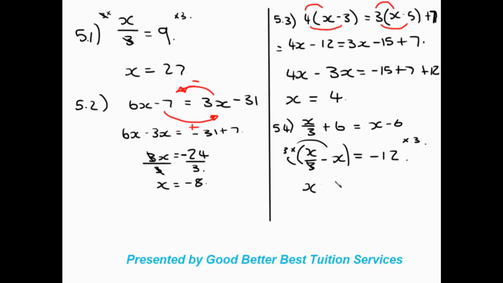So we've times that into the first term, now into the second term. So 3 times negative x gives me negative 3x. Negative 12 times 3 gives me negative 36. So we can see here this gives me negative 2x, right? x minus 3x gives me negative 2x, equals negative 36. Getting x by itself, we divide by negative 2. So the negative 2's cancel each other out here, and we're left with just x is equal to. This is a negative divided by negative, so we know it's a positive. 36 divided by 2 is going to give me 18.